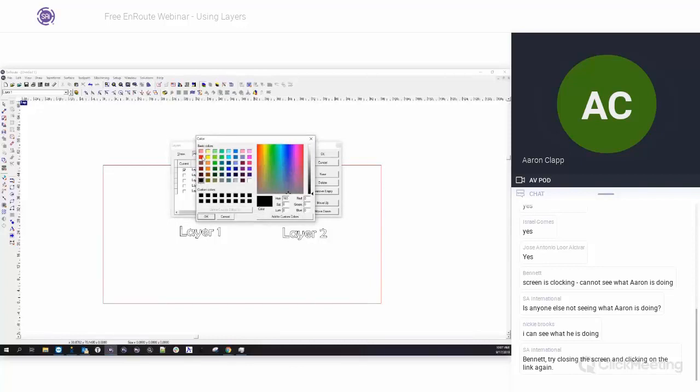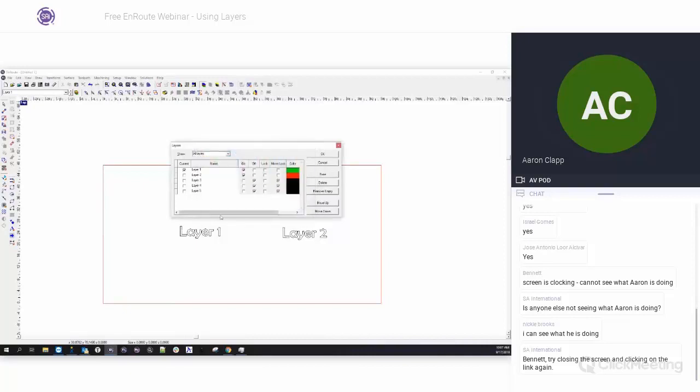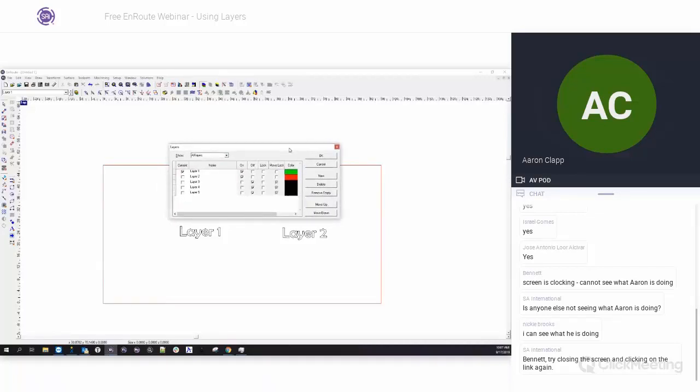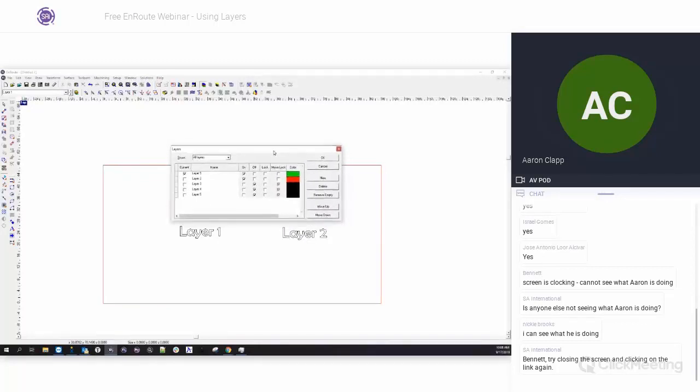I think I hit cancel. That's another no-no, by the way. I do this a lot. I accidentally hit cancel, and anytime you hit cancel, it does not accept any of your changes. So if you ever do want to not accept the changes that you've made, cancel is the good way to do that. Or sometimes if you hit this X button, it'll also cancel it out. So if you want to make sure that you apply the changes, definitely hit that OK button. That's just kind of a side note there.